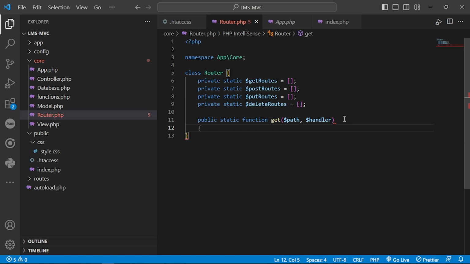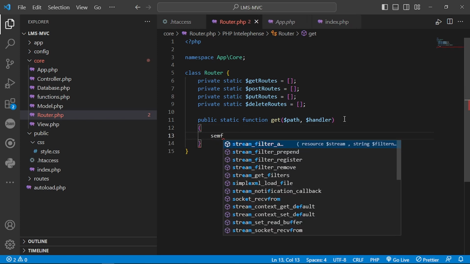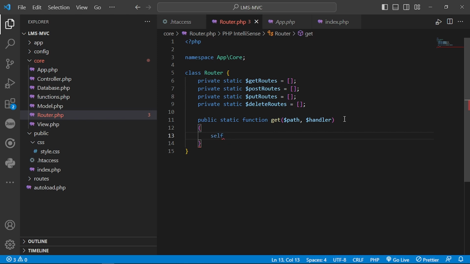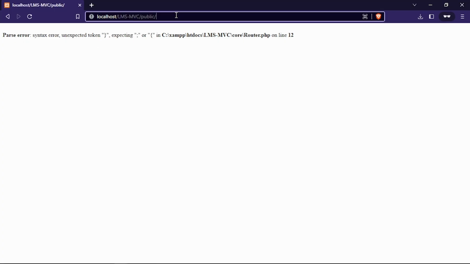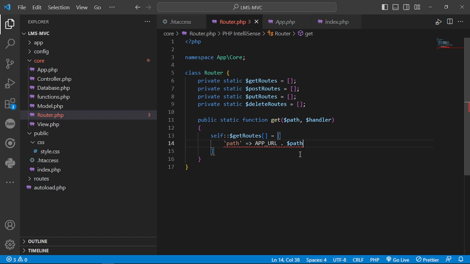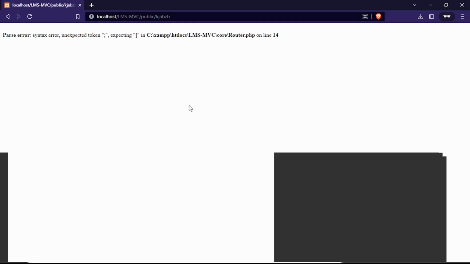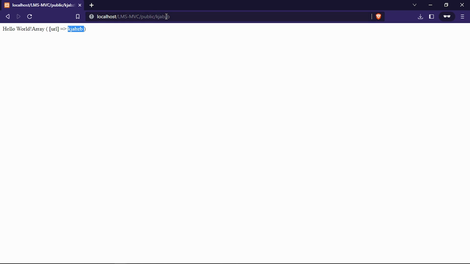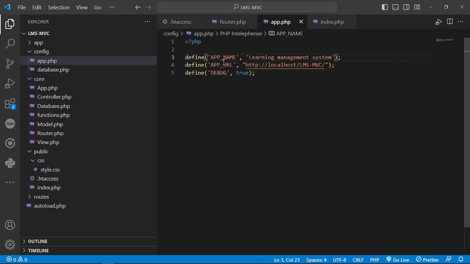So okay, what we need also, we'll add these arguments to our get routes array, and we will append this information. The first information will be the path, and the value will be the app URL plus the path for the full link, because the path is just like we say, for example, that will be the path. There is an error, a semicolon here. The path is this. Instead, if you want all of this, we have already registered this link in our config. If you go to config app, we have already the app URL that is exactly the first URL for our application.